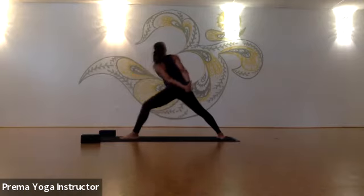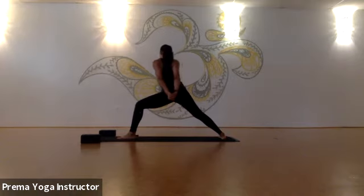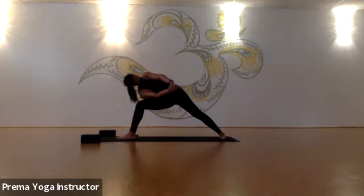Warrior 2. Keep those fingers interlaced. Utthita Parsvakonasana. Keep that left knee bent. And again, hinge over that thigh, maybe even drawing the left shoulder towards the left knee. Keep rolling your shoulders back, extend those arms. Root down through your feet, create that impression, create a footprint.